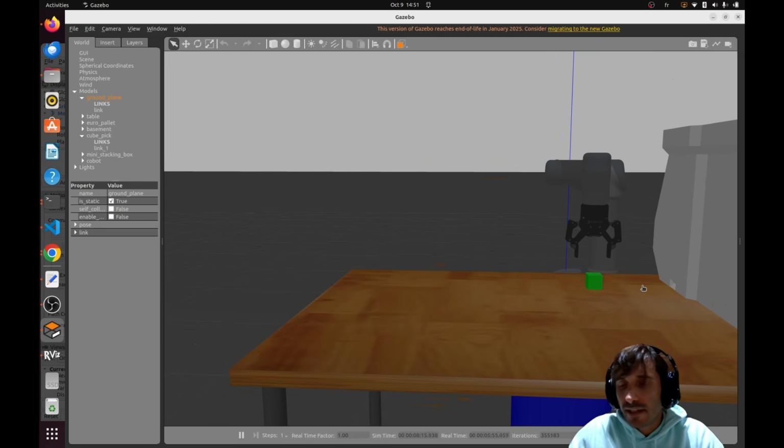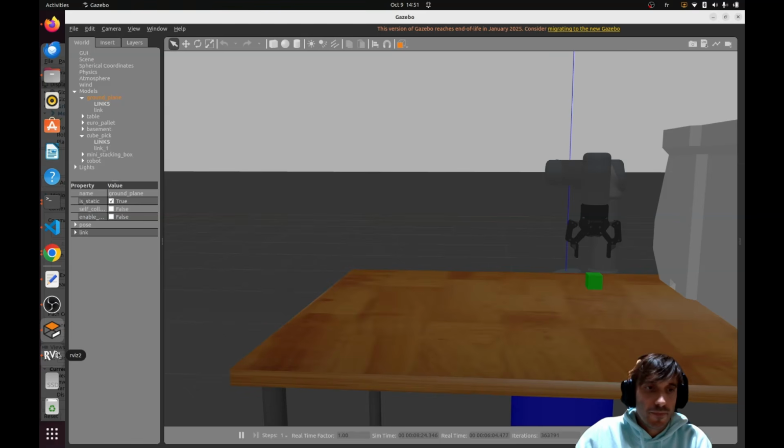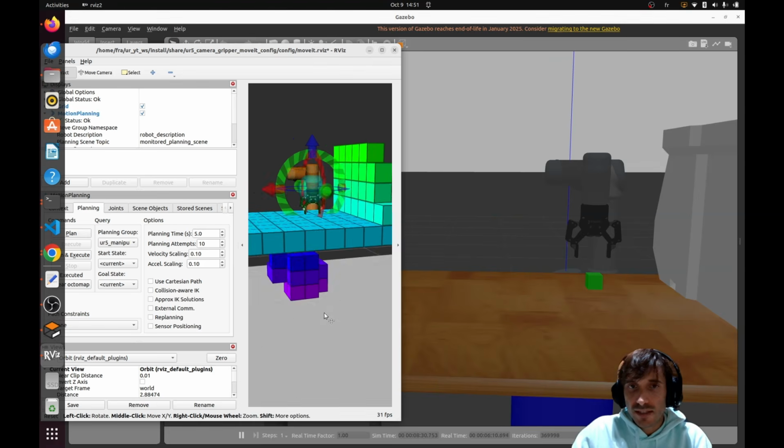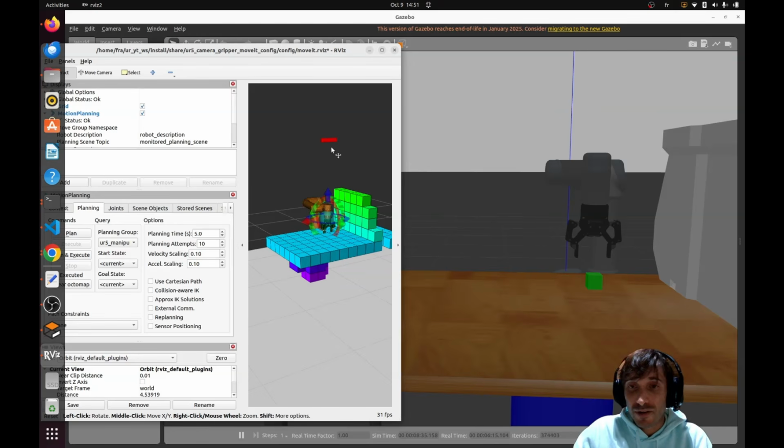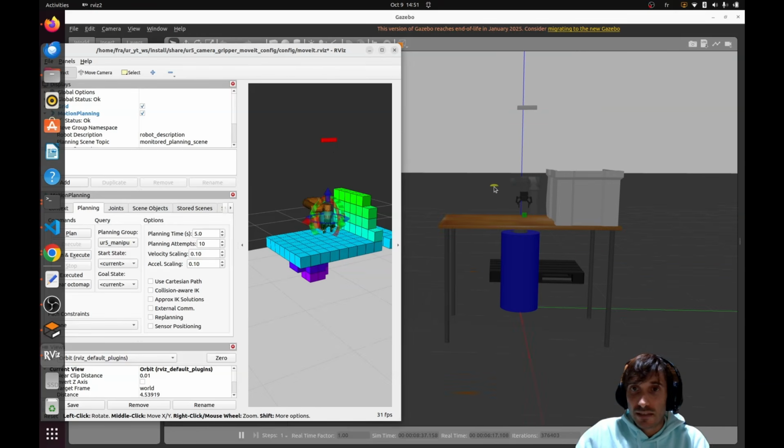Okay, so let's say that we are in the picking position. We cannot go further because we have launched this spawn launch file with the Octomap. And you can see here that the Octomap that the camera is streaming at this moment is causing the real collision object.